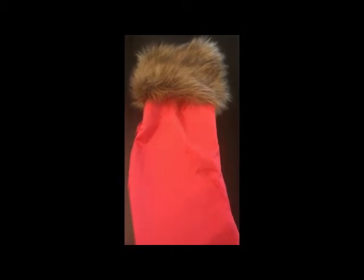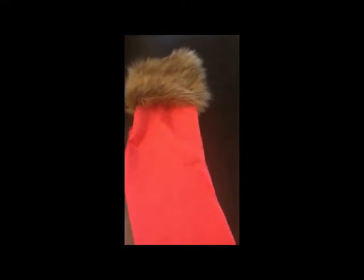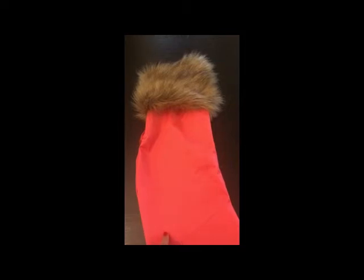When it's right side out, the next step is to add the fur, fox fur, or I don't know if I'm saying that right, but it's fake fur, don't worry. Tigsra does not support animal cruelty, and we're going to position it where we want it on top of the stocking. I plan on just sewing this, so once I position the part that I want, I'm just going to head over to the sewing machine.